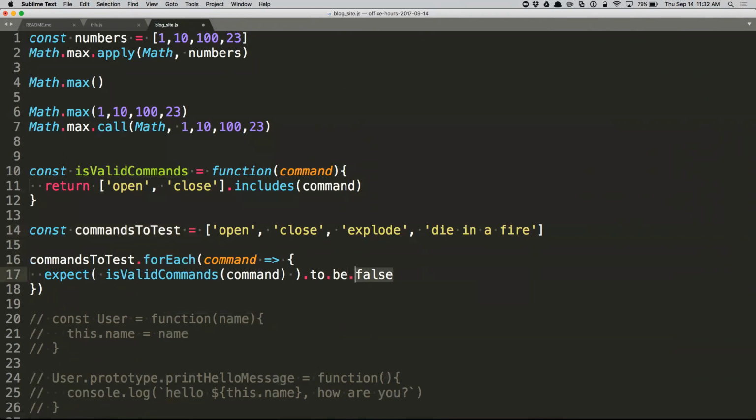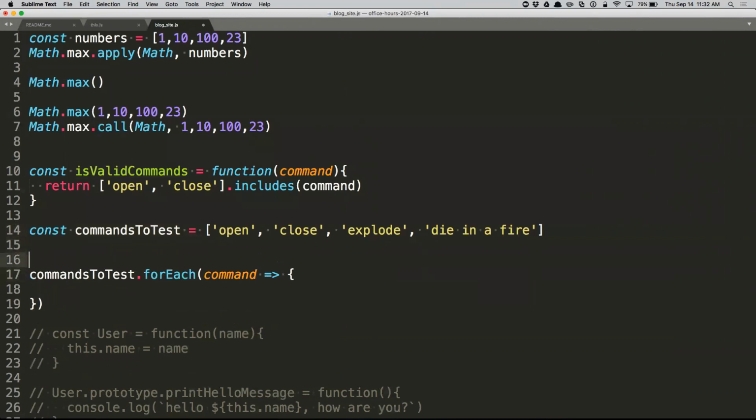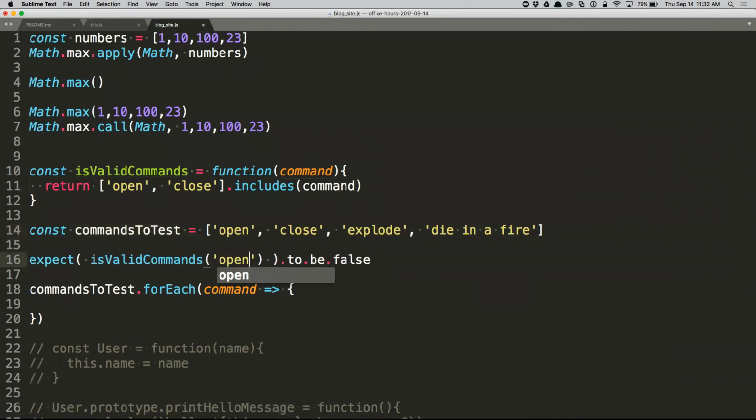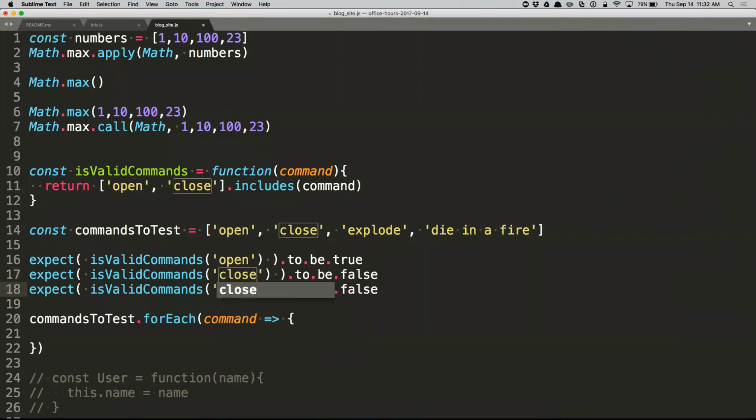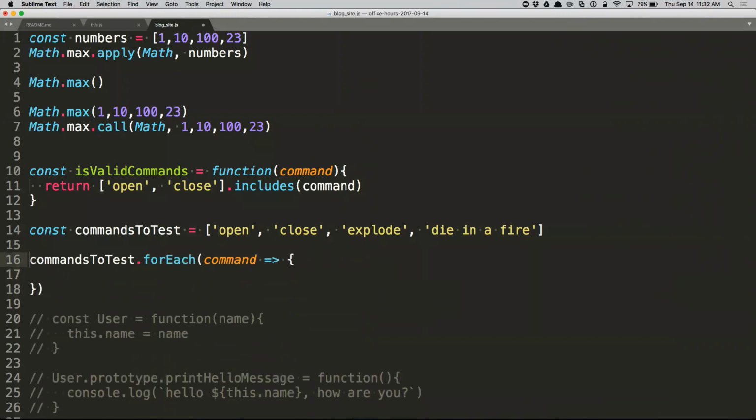You could do an array and go through. If you're doing this in a test, I wouldn't make an array. I would just do a bunch of these. I would just say expect open to be true and close to be true and explode to be false. You know what I mean? I would just do it in a series there. But if you're doing it in an array, if you're looping through like you're doing here, you also don't need to use apply because you can just pass command in like that. If however you needed to declare the value of this, you really only need to use call and apply for two reasons. One, you need to declare the value of this, or you need to somehow splat arguments out, right?